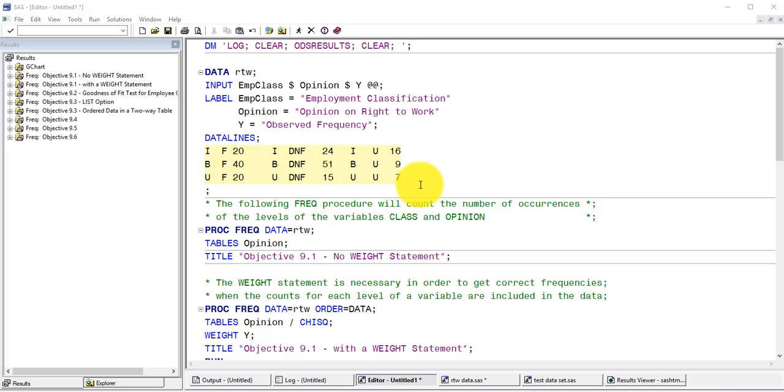Where we see this weight is if you're looking at someone's report, such as this example given here, or in textbook examples, they'll give you, here's the two-way data. Well, that preliminary counting has been done. So in practice, that preliminary counting is not done, and then we would not use the weight statement. So proceed with caution there on whether or not you need the weight statement and what you should be including in your lines of data.